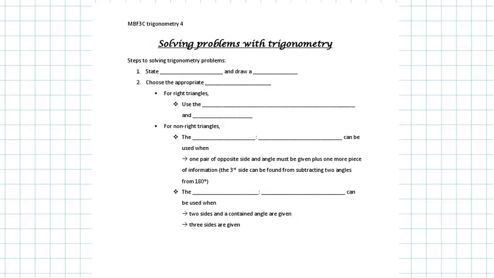So, how do you solve word problems? It would work for any word problem, but this is specifically for trigonometry. First, you're going to state the given information. State what is given to you and what you need. And then the important part is you need to draw a picture that is actually what the question is asking.